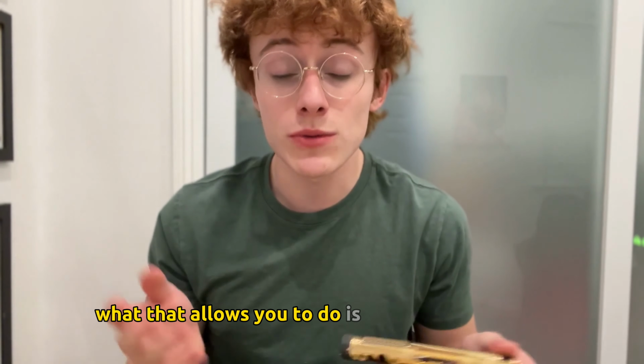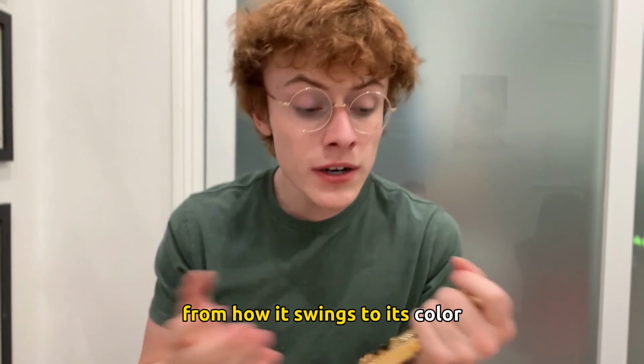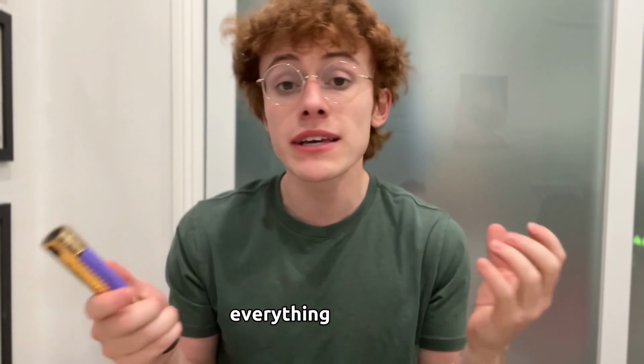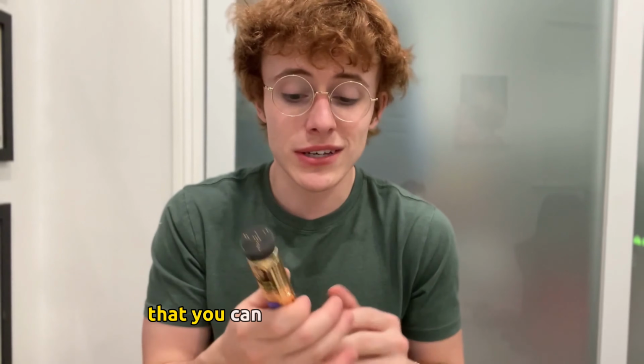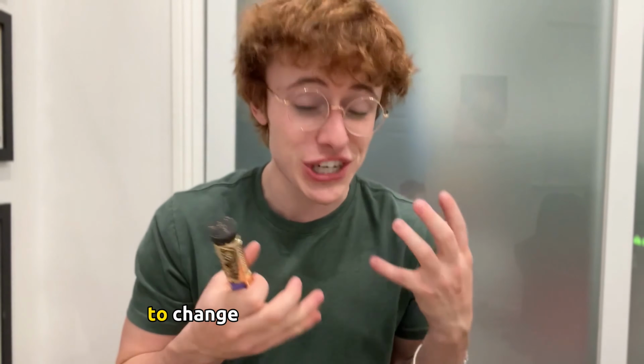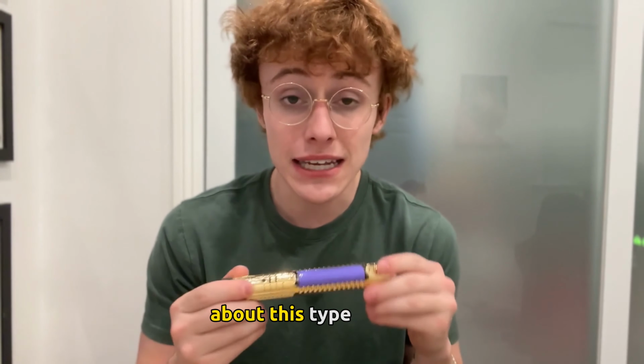What that allows you to do is edit what are called sound fonts. Sound fonts change everything about how the saber works. It changes everything from how it swings, to its color, to the sounds it makes, everything involved. It's really cool. You can even upload soundtracks that you can use motion controls with to change everything about the saber. It's ridiculously customizable, which is really my favorite part about this type of saber.